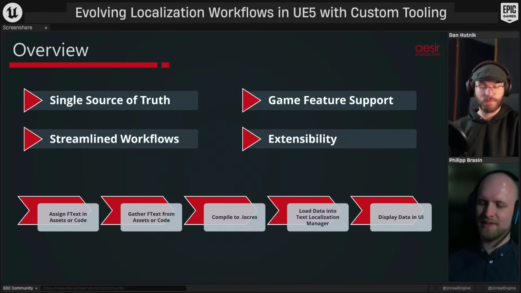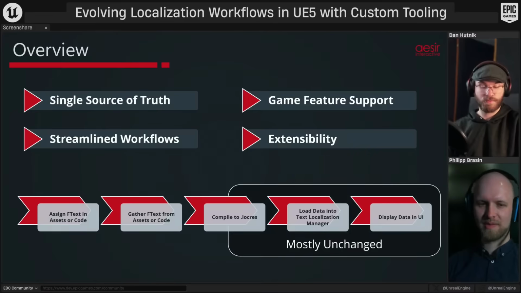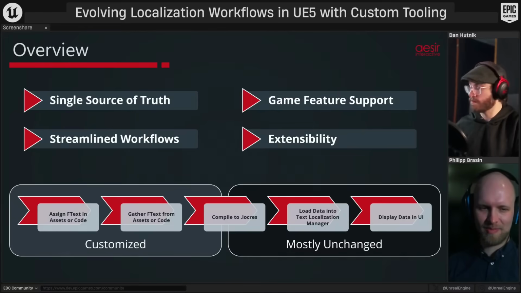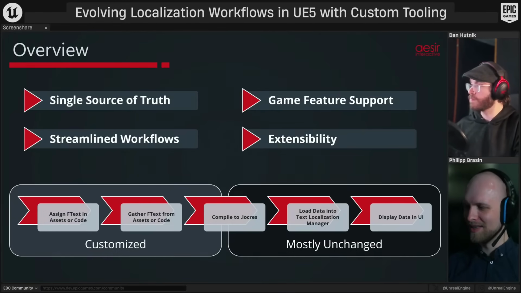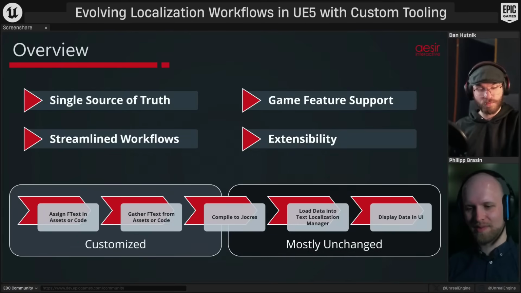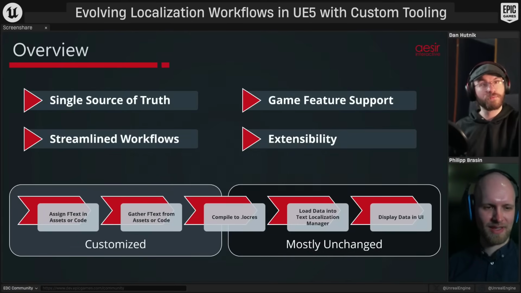So the section on the right here is mostly unchanged. We did some smaller engine mods to support some things, but it's mostly the same, and our changes primarily focus on the left part, how the data is managed and then fed into the engine for it to consume. So we didn't abandon string tables or FTexts, and the locres files also still exist. All that is still there, and it's a great base for us to use. We just basically changed the UX to something else.